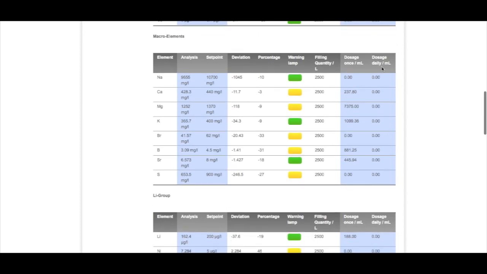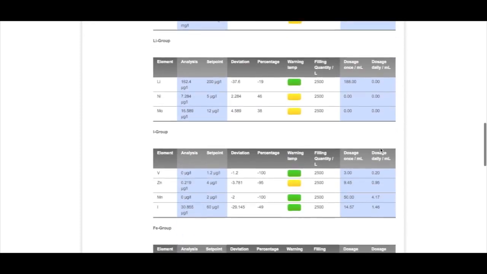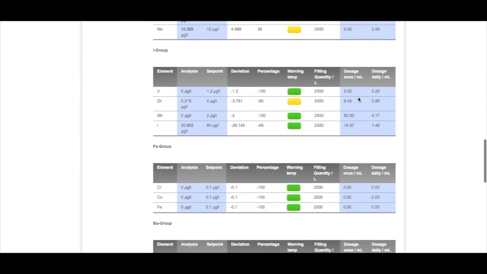Then there is a daily dosage that is not for every element possible. So you have them, for example, in here. We have vanadium, zinc, manganese, iodine, which when they are less should be dosed daily.